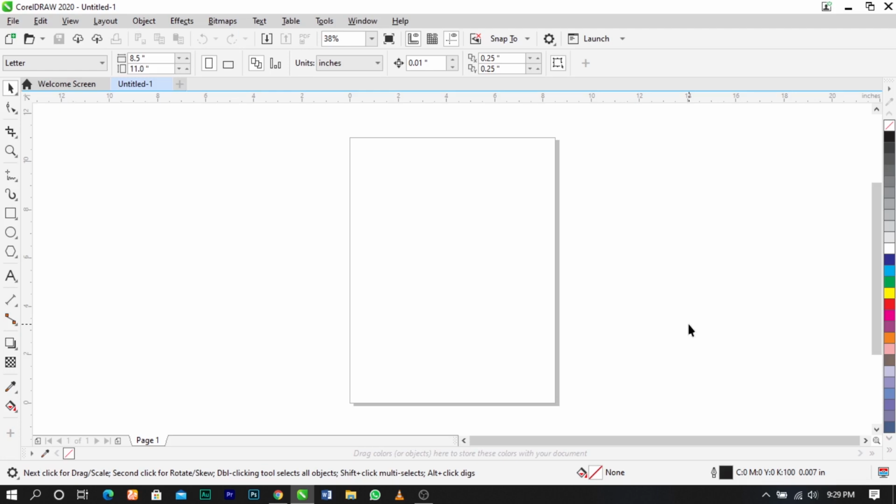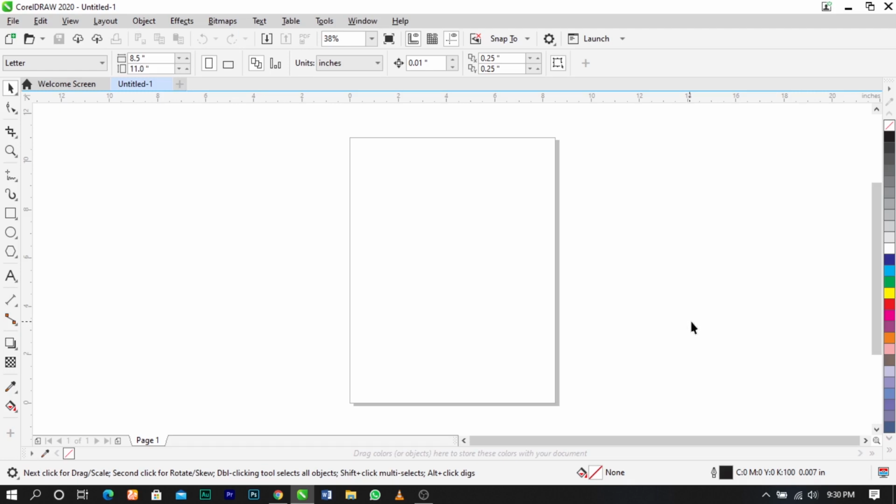So I will advise you guys, this actually works well in CorelDRAW 20, Corel 18, and Corel 17, but I'm not too sure. Alright, but this works from Corel 18, 19, 20, and 21. So if you want to change your interface from the light one to the dark one, stick around this video as I take you through the process on how to do that. So let's get straight to it.